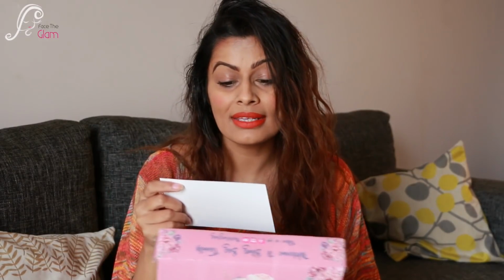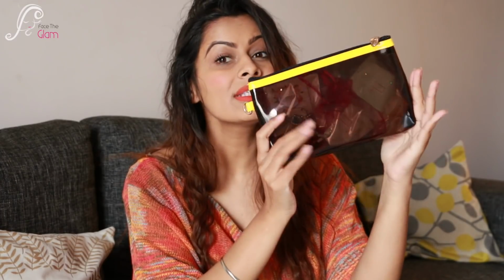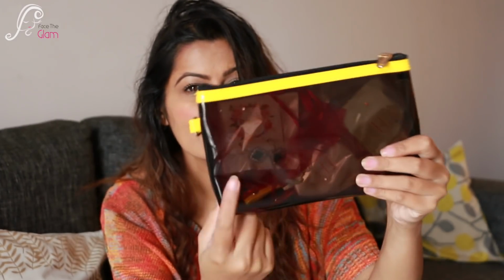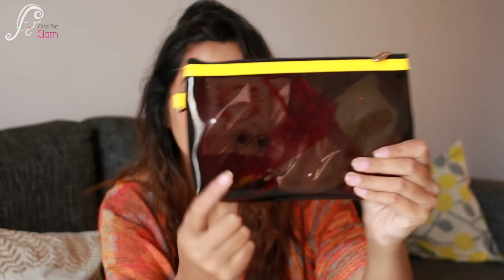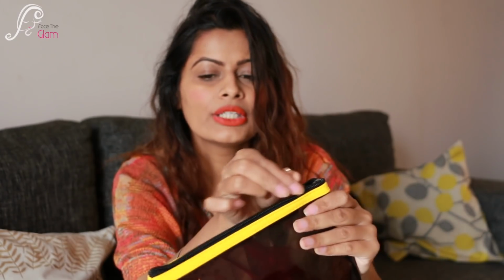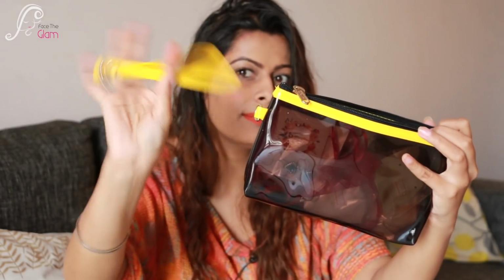Alright, so this time's theme is the Fab Love. So all the information about the bag is given in this info card. So let's just check out the bag and the jewelry. So this is the bag for the month of February. It's kind of like a black transparent pouch. You can actually see the content, but it's very opaque and very dark, so it's not that clear, and it has like a yellow piping over here. So let's just open and see. You're getting a handle like this to carry, so it's also in yellow in color, popping yellow. So let's just check out the jewelry pieces.